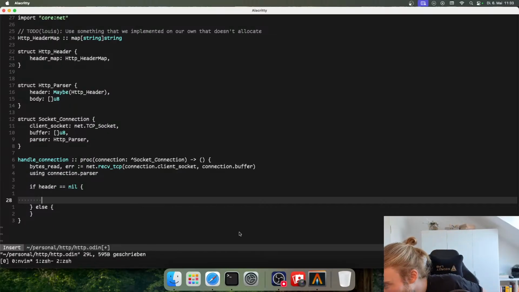I have a pool of available connections, and each has an individual arena, but everything is allocated once it's started up. Yeah, I think that's a good idea.